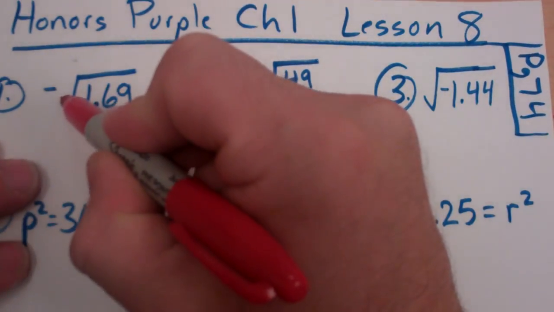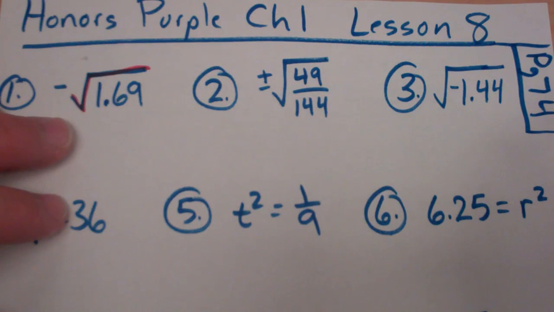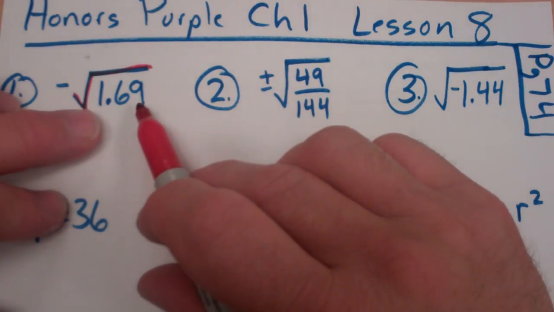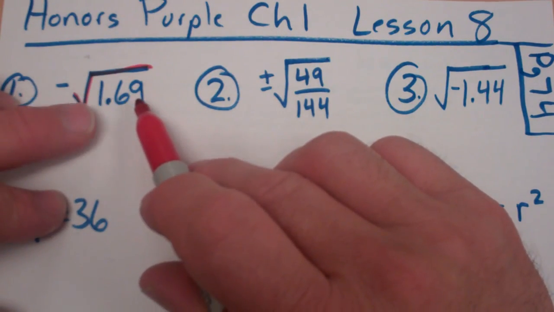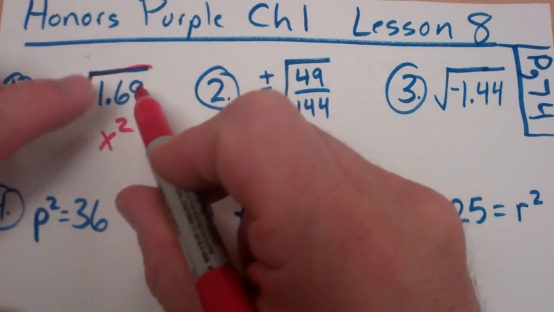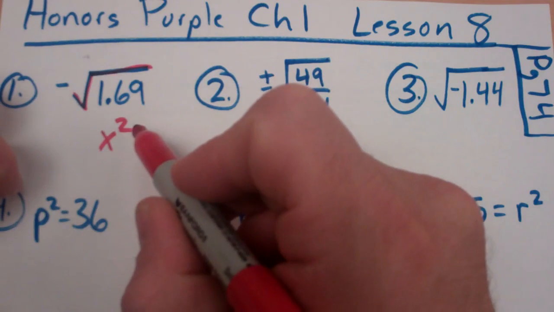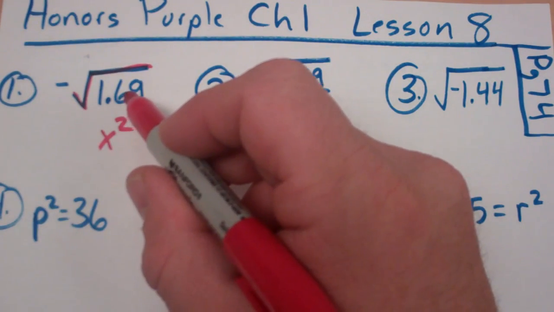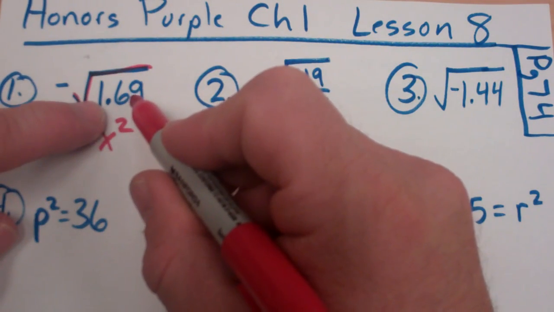To review, this is called the radical sign that shows us that we want a root of 1.69. Remember what that is: we're breaking this into what times itself. In other words, what squared got me to that number. The way to undo a squared is to do a square root. So if I take 1.69 and find the square root of it, something times itself got me to 1.69.